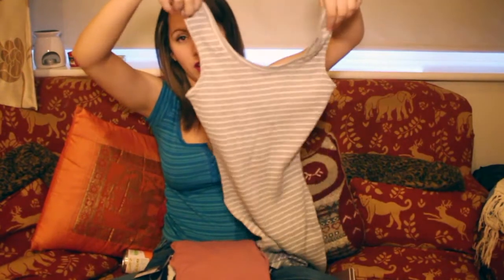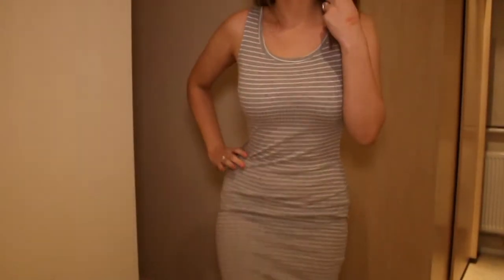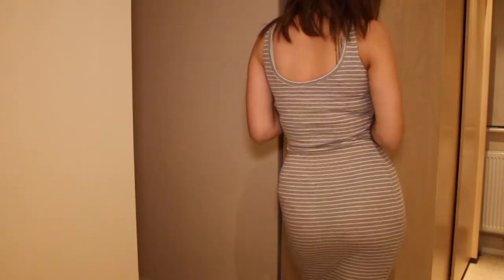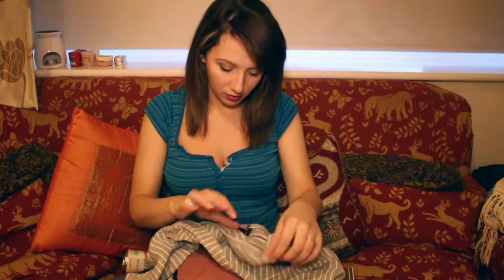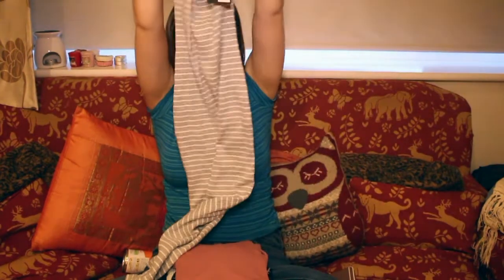This is the first thing I got — I'm going to do a little try-on as well because otherwise you can't really tell what things look like. It's like a midi length skirt, grey and white stripes, and it's all ribbed. I love ribbed dresses and I love stripes so I thought it would be perfect — and it was only £6, which is a bargain.